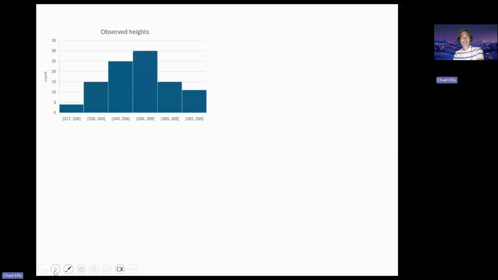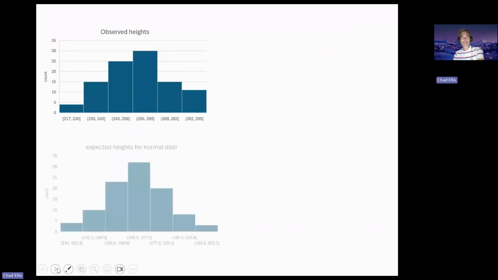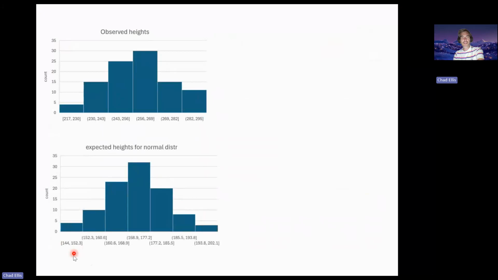So here are my 3 histograms, right? The observed heights: you can see again, close but not quite. There's a slight skewness to this data set here. There it is for my perfectly normal, theoretical normal distribution, very symmetrical.